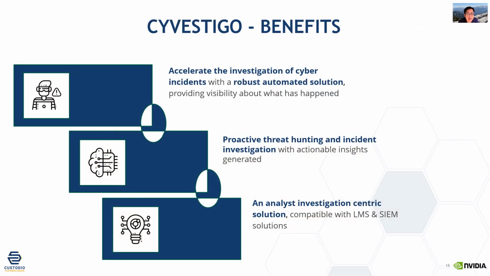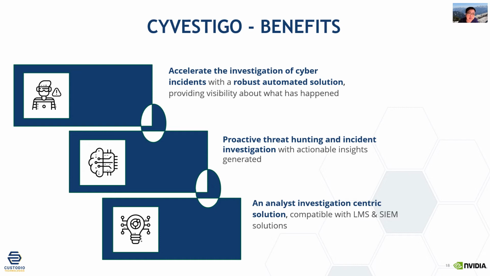Here are some benefits that CyVestiGO provides to cyber defenders. It accelerates the investigation of cyber incidents by automating the collection and correlation of relevant log events. The graph which is generated provides a holistic view of security events happening in your infrastructure so that the right decision can be made during investigation. This is extremely crucial when investigating an unknown attack or one carried out by an APT group.